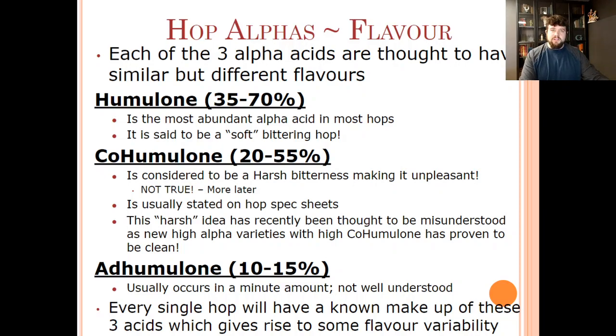It's going to be varietal and season and terroir dependent. Cohumulone is about 20 to 55%, and adhumulone is 10 to 15%. Now, there's one thing I want to dispel about this. This is something about cohumulone. Cohumulone for a long period of time was considered to be a harsh or more aggressive isoalpha acid, to the point where if you look at most hop readouts, they will give you the cohumulone readout to tell you how much cohumulone is there because some brewers hold this as gospel.